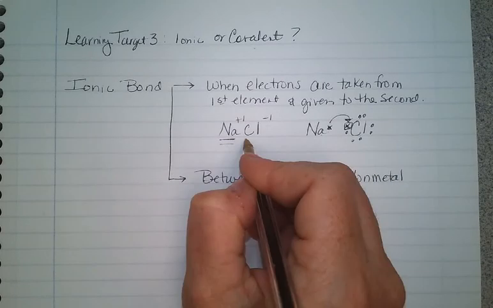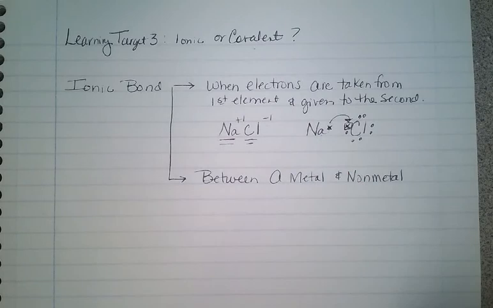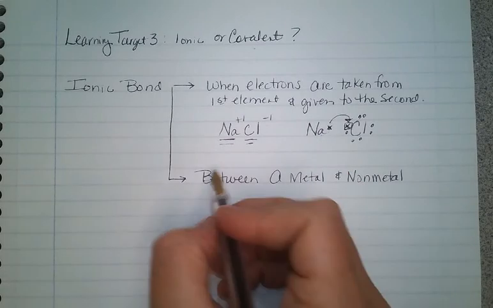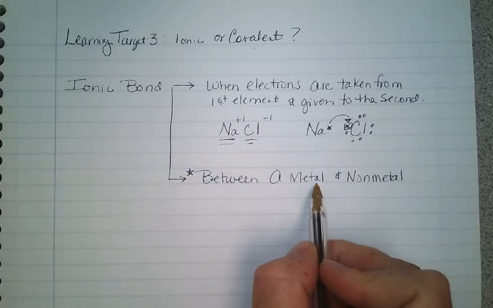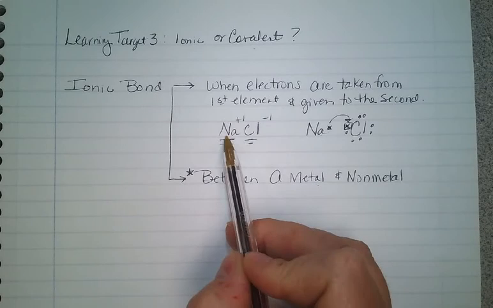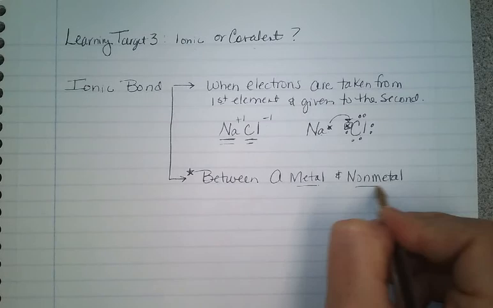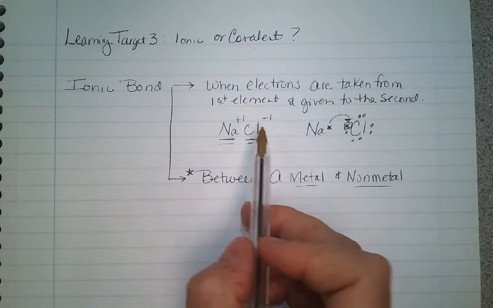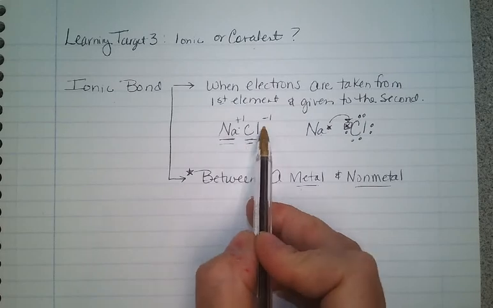It's actually a gas. So those two things right there are really the key for when you're looking to see if it's going to be an ionic or a covalent bond. You're going to look at the two elements that are bonding together: metal and non-metal. Metal will always be first. It's going to be an ionic bond. Metal will always be positively charged, and the second one, the non-metal, will be negatively charged.